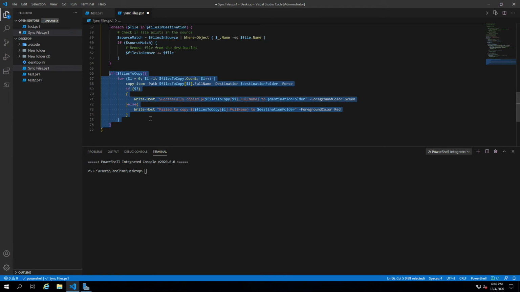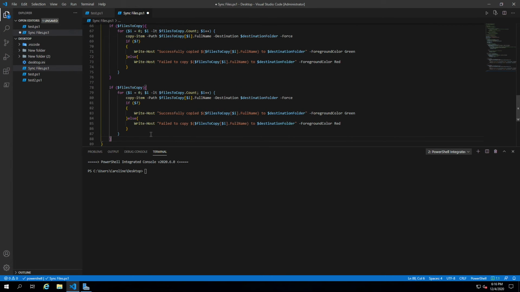And obviously you can stop the video and try to do it yourself. It's the same thing, except instead of using, and I'd like to use it properly, instead of using copy item, we're going to use remove item. And pay attention here, it's not files to copy, it's files to remove. All right, so file to remove. Right, and of course there's no destination here. We can force the deletion. Successfully removed. File to remove. File to remove. And save.